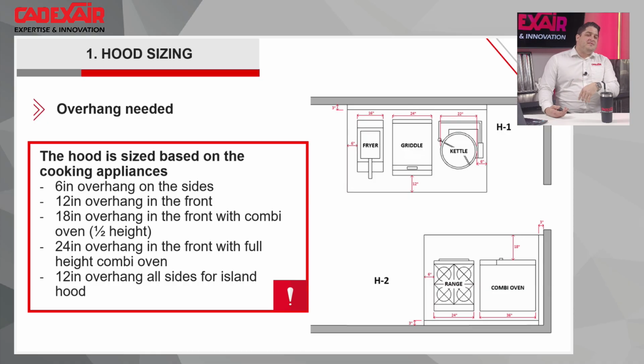Also, I should maybe have said this on the other side. When an engineer, consultant, or contractor sends us a kitchen layout, don't just send us the equipment. Send us the full layout, because sometimes we will see equipment that requires a hood, or the designer doesn't put a square for a hood but it could be required. On some projects, we receive a layout like this, but further left we have a dishwasher that requires a kitchen exhaust hood.